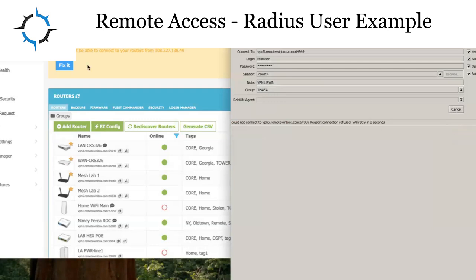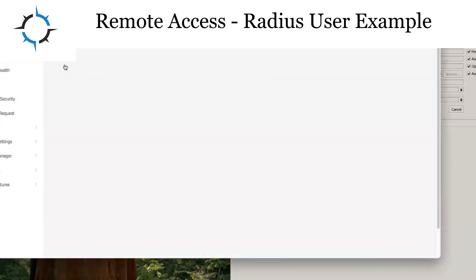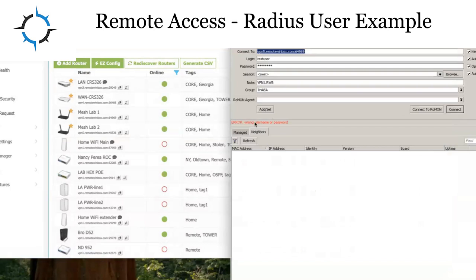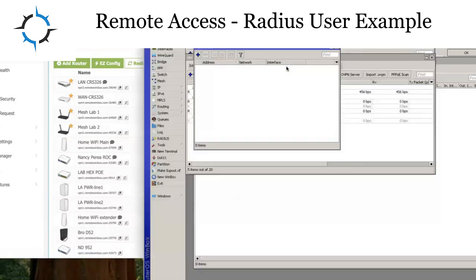The use case here is that if I'm on the go and I head to the coffee shop, a conference, or a hotel, and it has a different IP than what's allowed in my platform, I can very quickly and easily log into my dashboard, authenticate with my two-factor, click the Fix It button, and I have regained access remotely to all of my MikroTiks. You'll notice now I get the wrong username and password, and if I put in a proper credential or add that user account again to Login Manager, I regain access to my MikroTiks remotely.